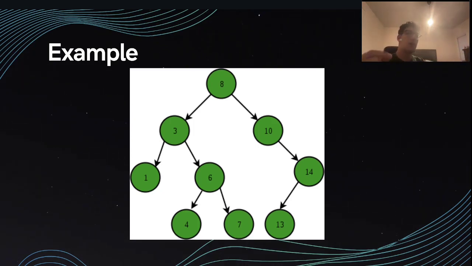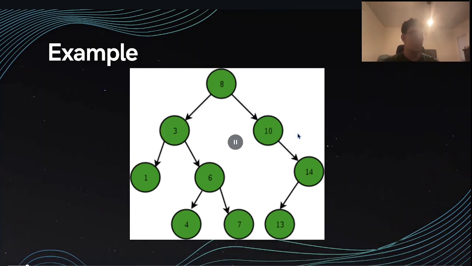As we can see here, our parent or our root or our head, whatever you want to call it, is 8 right here. From 8, everything on the left of 8 we expect to be less than it, and everything on the right we expect to be more than it. So as we can see here, 8's left child is 3 and its right child is 10. As we can see, it still follows the BST rules.